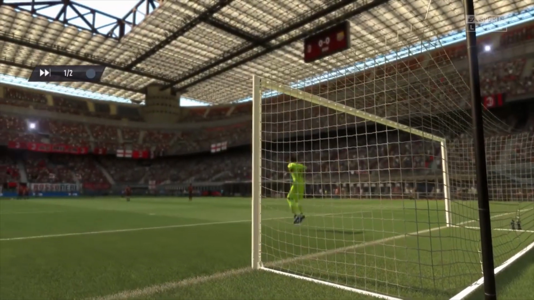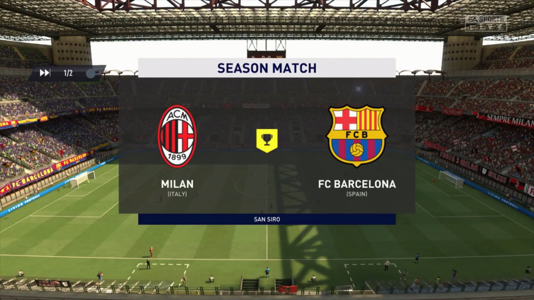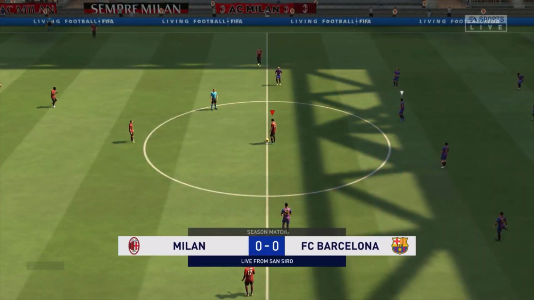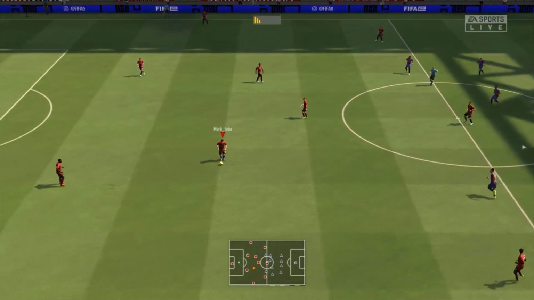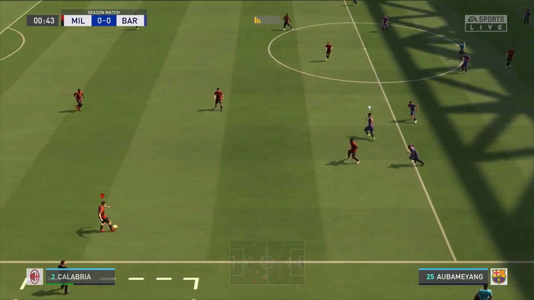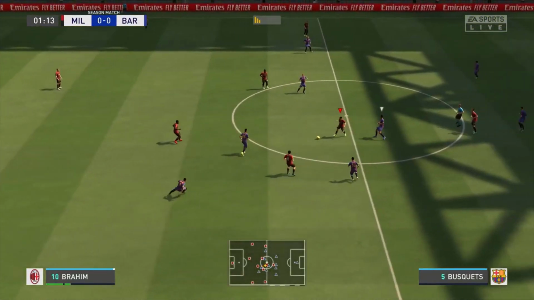All right, there we go, playing with AC Milan in online seasons. And we're playing against Barcelona. That's a 5-star team, we are a 4.5-star team, so that's interesting. But let's see what we can do. We're playing the 4-4-1-1 attacking formation. And let's see what we can do against Barcelona.